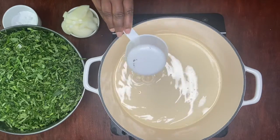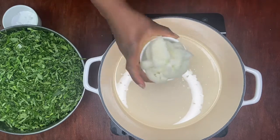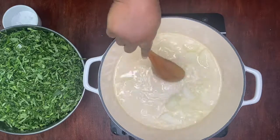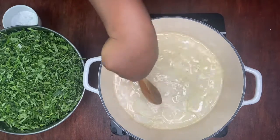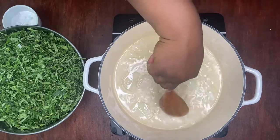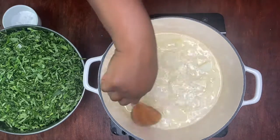And I'm just going to let my oil heat up for a few minutes, and I'm going to add my onions too. Now we're going to add our onions. We're just going to fry this a little bit. We want a little bit of a translucent texture for appearance.